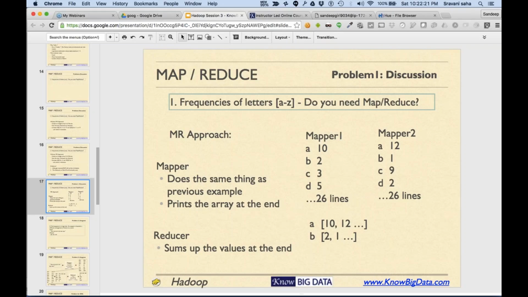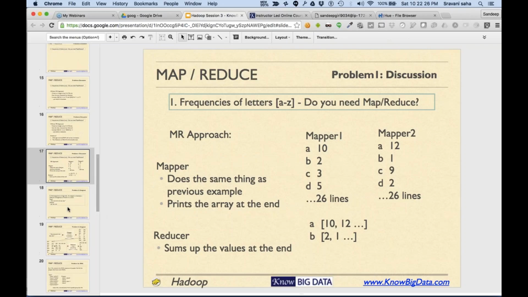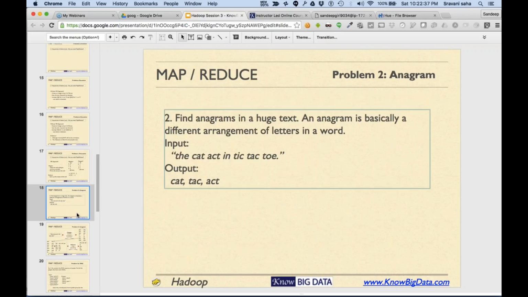That could be a very minor optimization. Okay, we will go into this example again, how to optimize it further, when we discuss combiners.